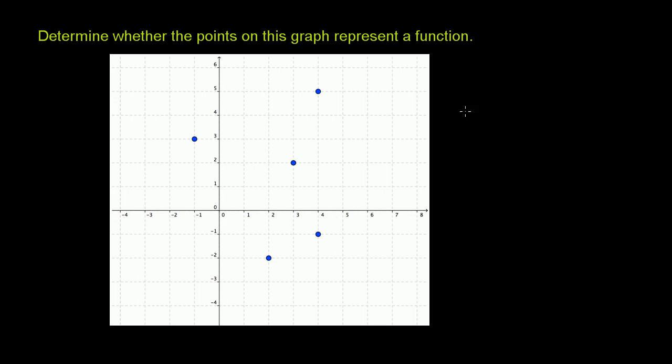So if I take any member of the domain, let's call that x, and I give it to the function, the function should tell me what member of my range is associated with it. So it should point to some other value. This is a function. It would not be a function if it says, well, it could point to y or it could point to z, or maybe it could point to e or whatever else.